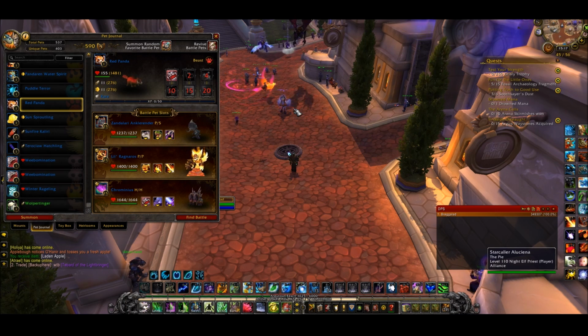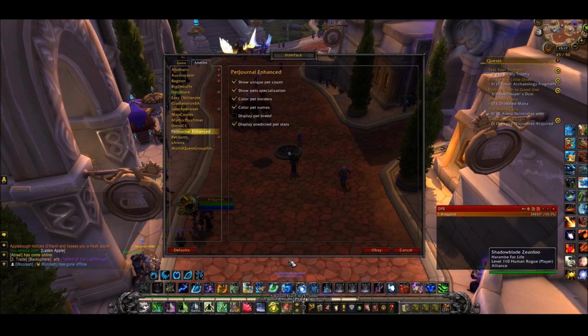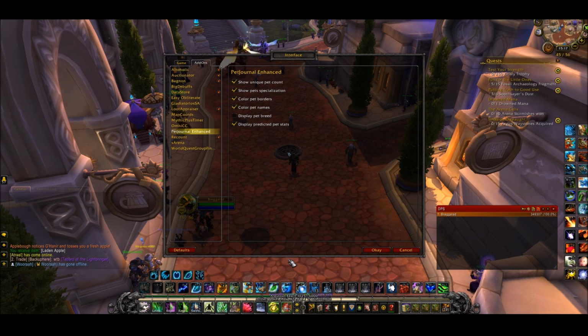So what I recommend you do is download Pet Journal Enhanced, the add-on. This is a very useful add-on with a number of features. You can display the pet breed if you want to try and be keen and find one of the really rare breeds you can sell on the auction house. And then there's things such as coloured borders, unique pet count, whatever, all that general stuff.